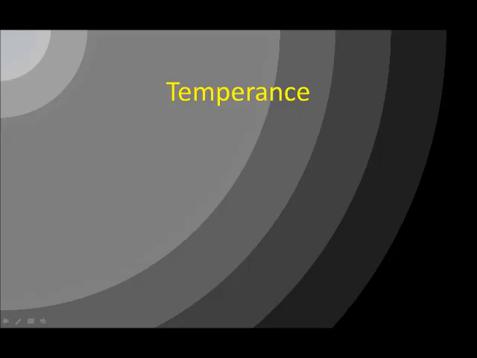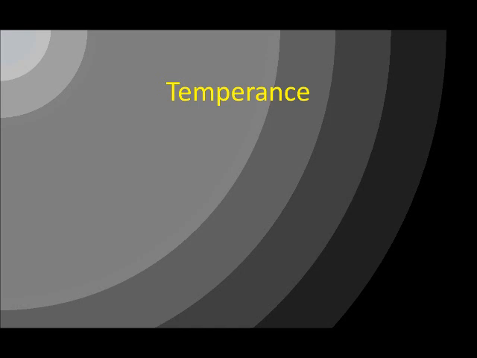Another way to show that you are different from the working class is by not drinking beer. You can watch the video clip over on the right if you're in Canvas about drinking beer. The working class would drink beer because they realized they didn't get sick as often if they drank beer instead of the water. And we know the water was very filthy and they would get cholera. So that meant that the working classes were drinking beer and getting drunk.